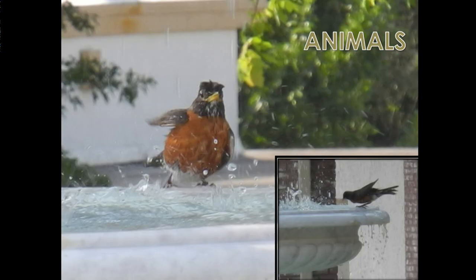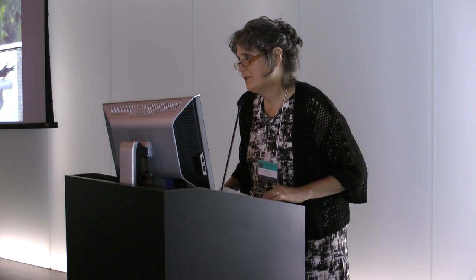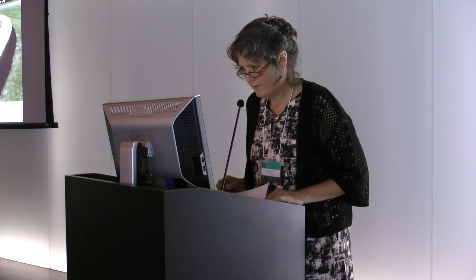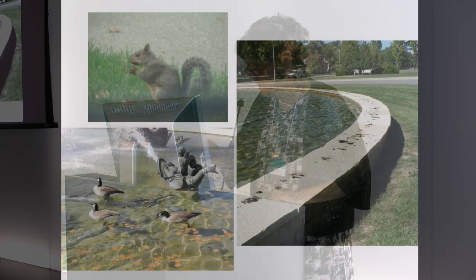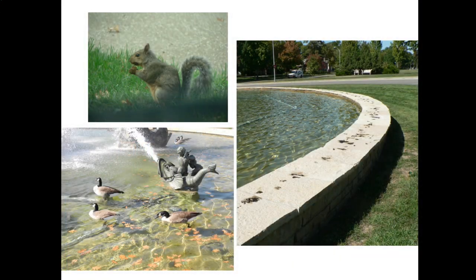My third supercategory is animals. I love this robin — he's adorable. It's hard to begrudge any critter a drink on a hot day. Some of our fountains work just fine as bird baths, but animals can also do harm and leave a mess. It was really impressive seeing geese standing around Meyer Circle Fountain — they stood on the rim like sculptures. They were beautiful. Then they left, and this is what was left behind. Around some fountains near Brush Creek, you can't even walk around because of the goose droppings. It's really a mess, and it adds to our trouble with water quality.